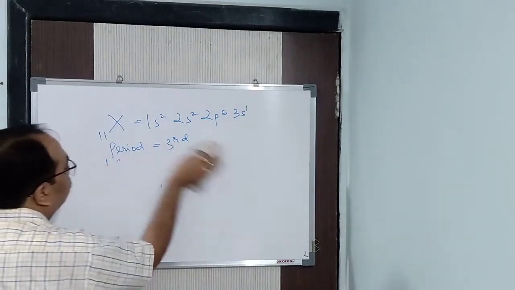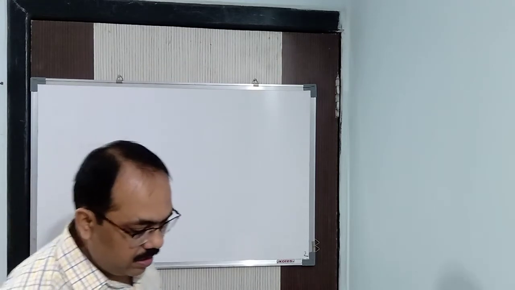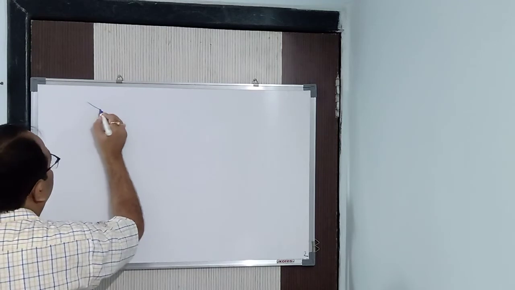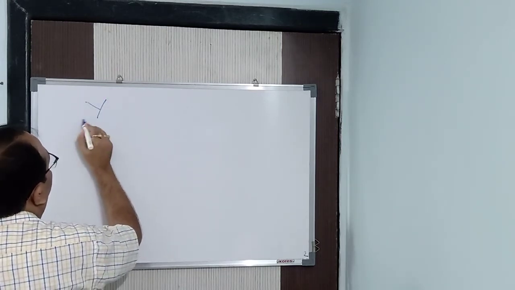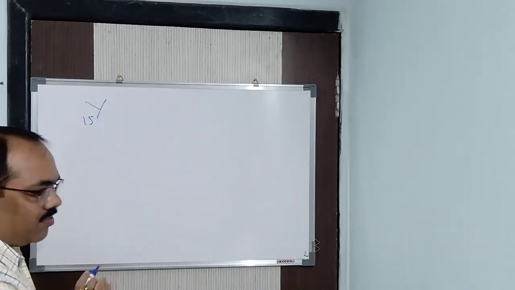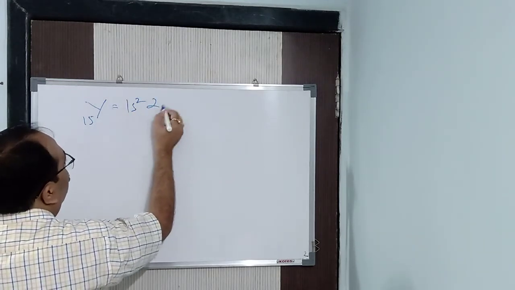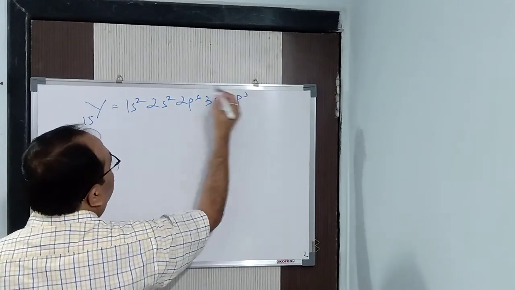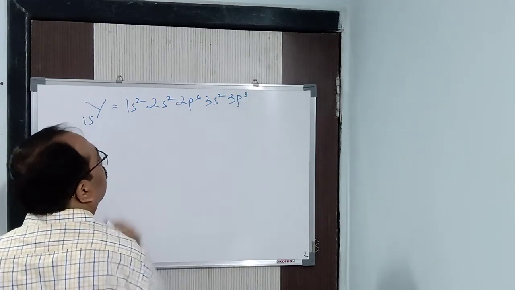Now we'll come to the P block. Let us take another element, Y, and write its atomic number and find it out. Let us take atomic number 15. I am giving you a smaller one. So 1s2, 2s2, 2p6, 3s2, 3p3. Let us count it and see: 2, 4, 10, 12 and 3, 15. Correct. So we got it.